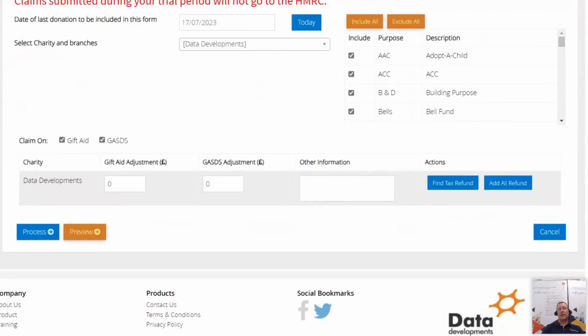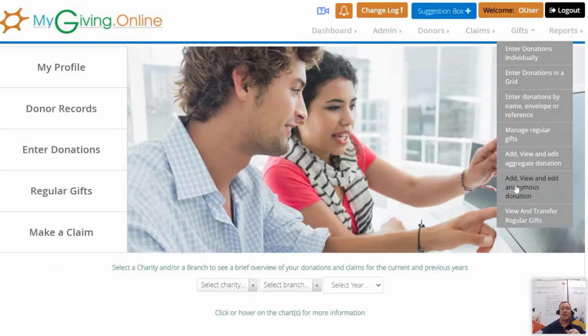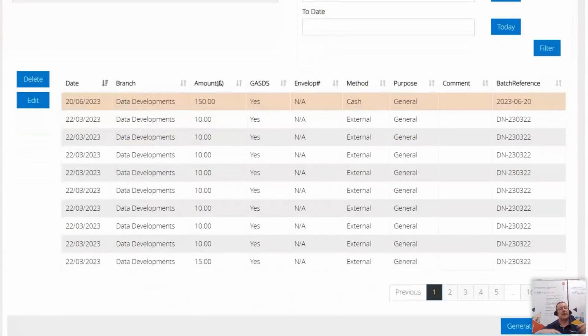As with Donations Coordinator, in Claim and Gift Aid you can preview the claim before you submit it, and then you can process. If there are refunds, then you can add the refunds in automatically, and then again they'll be submitted across. Same as with Donations Coordinator, I'm not really going to go into it. You can add your anonymous or your GADS donations. They can all be added and listed down here, and they'll be included in the claims as well. So your loose plate collections, your donations from donors that don't pay tax or haven't signed a declaration, £30 or less as cash or contactless, you can add all those in and then it'll be claimed.